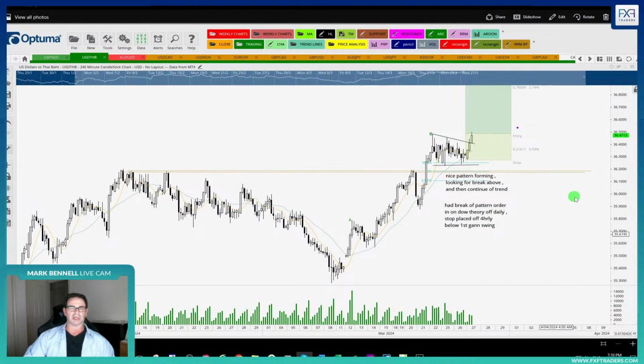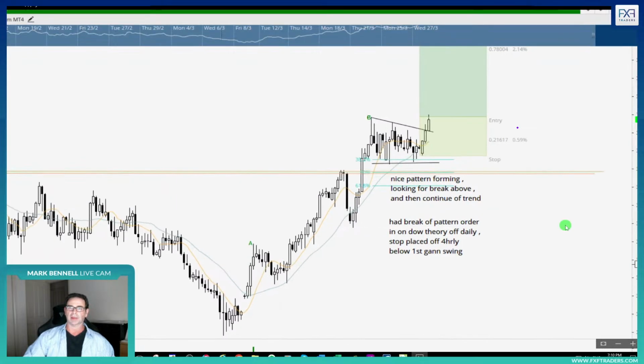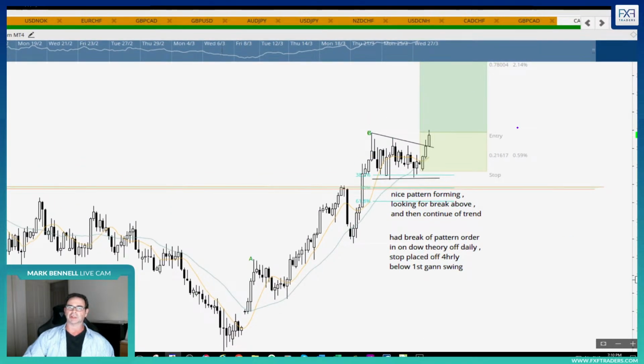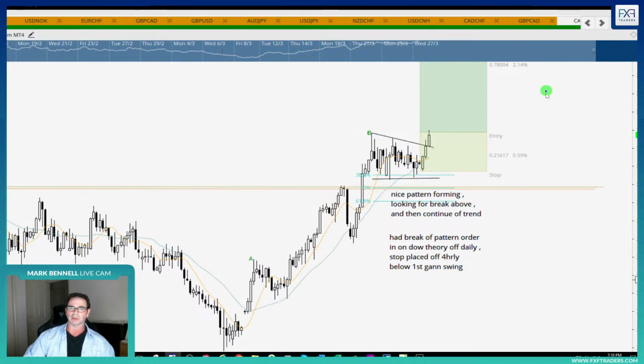All right, so this is his 240. So we're now seeing the outside bar through here. Let's have a look at just the 20 period moving average. We can see price is holding this beautifully, and we can see the pattern that we saw as just bars. We can actually see this, and Ben's identified it as the triangle, so nicely spotted. We can see the 3 waves in here.